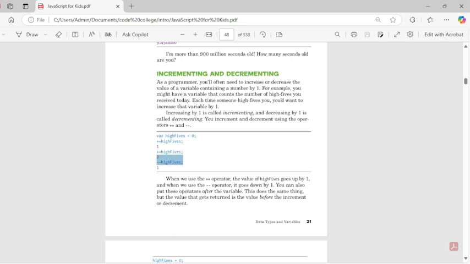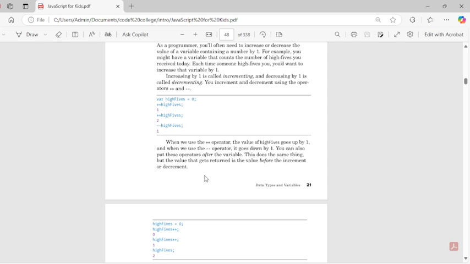That's what you're going to do, right? Okay. When you use the plus operator, the value of highFives goes up by one, and when you use the minus operator it goes down by one.